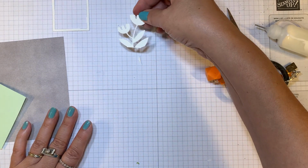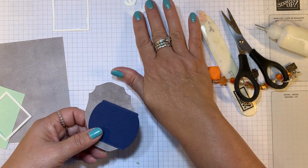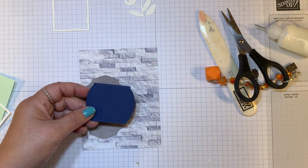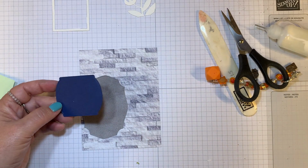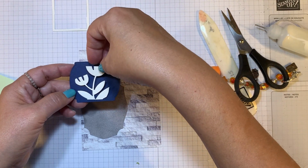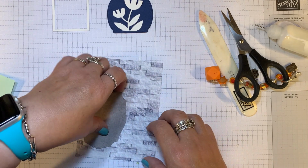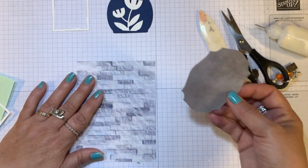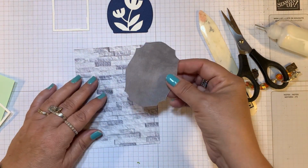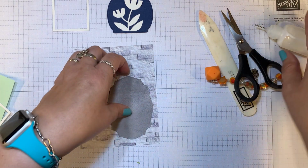All right, so now I've got that. So I have some pieces here that we're going to layer up on the designer paper, okay? So I have this piece cut from the Tasteful Labels die, okay? And this is going to go over top of that, okay? Then I have this. Look at this beautiful shape. I love this one, from that same die collection, okay? That is going to go here, lower right, and let's go ahead and put that on.